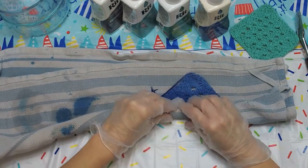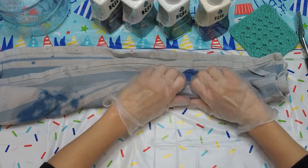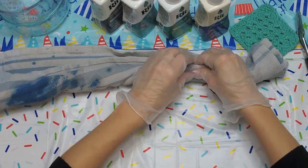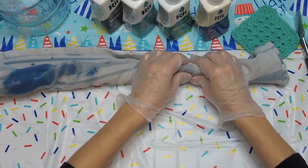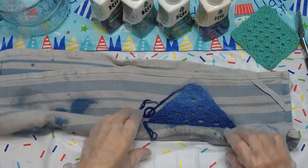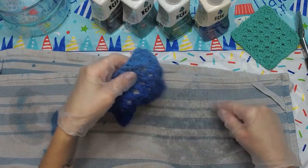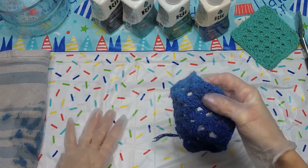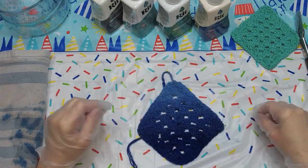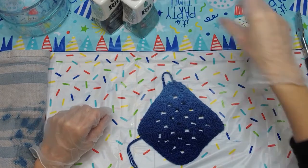Now, you don't have to do this step, but this will help your project dry a lot quicker than without doing this. You don't have to do it very much. You could always do it again, but I didn't have much water to begin with in there. So now I'm going to fold this away. And that is the ombre effect using the royal blue dye.